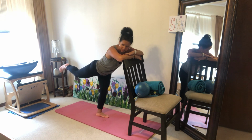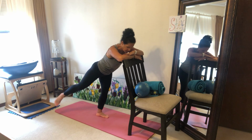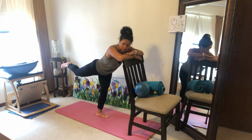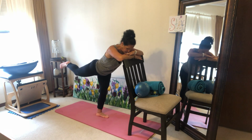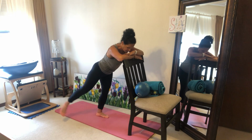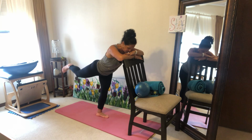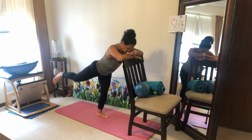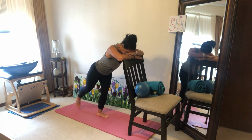Lift your leg up nice and high. I want you to lower down. It's a tiny circle. Take it out to the right. Circle it around. Squeeze it back up. Inhale to lower. Exhale to squeeze it around. Very small, guys. Squeeze it around. Inhale, exhale, squeeze and lift. Inhale, exhale, squeeze and lift. And squeeze and lift. And let's go for 5.